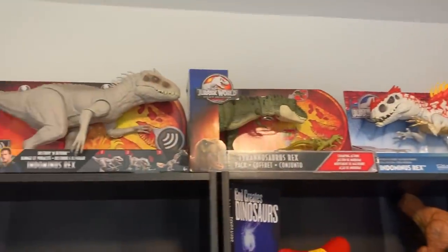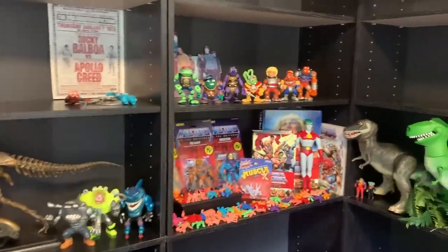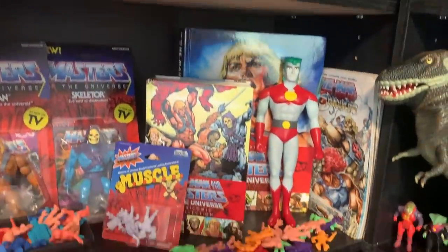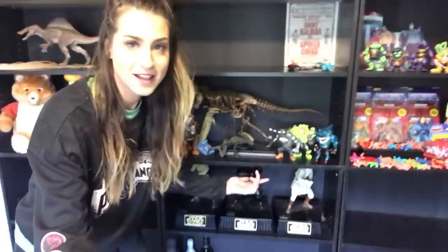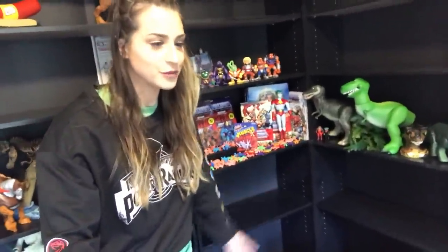I'm essentially done. Everything in my main toy room already has a place, so this was just the excess — everything was so tightly packed and perfectly placed that it was hard to pull things out. I've taken some items from my P.O. box opening and from my recent trip to a toy show. Putting things on shelves is not as easy as you think — there's an art to it. I like to layer: back completely full, medium and small things at the front. This was just a quick arrangement, so my Dino Riders shelf with the T-Rex isn't anywhere near finished.